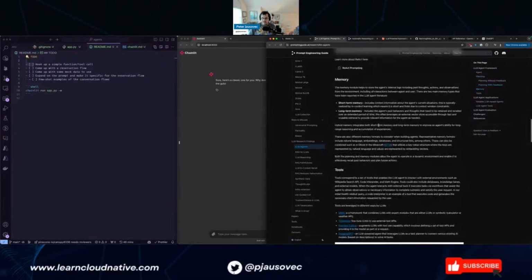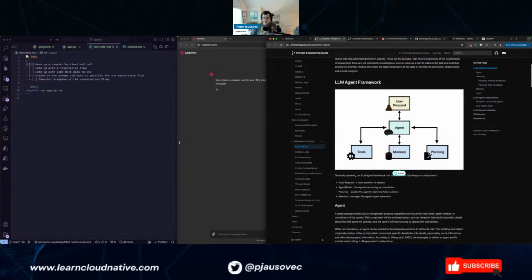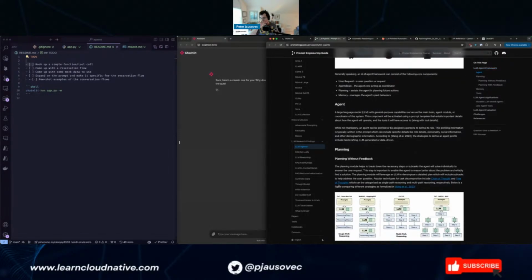Sounds like an interesting read. LLM agent framework. So what it is, it has access to tools, memory, and planning. It knows how to take a user request, and then split the bigger task into smaller tasks and process them. It uses a memory, so it remembers the things from previous chats and or interactions, and then it has access to tools to run them whenever it needs them to run.